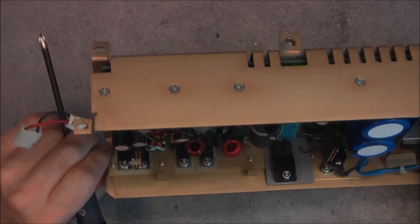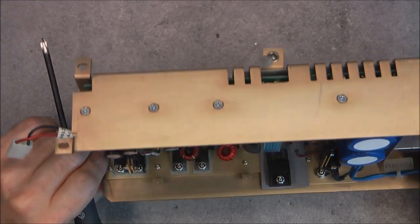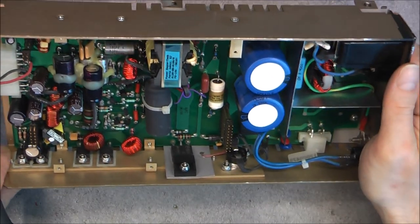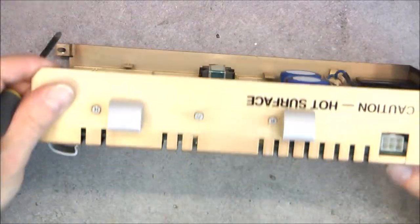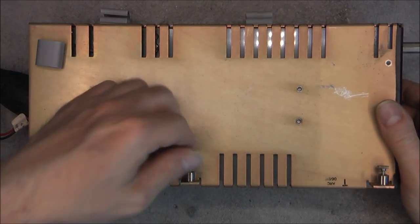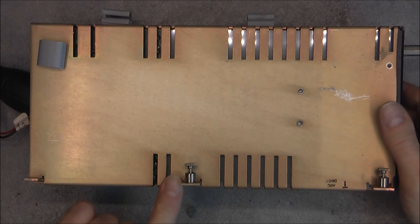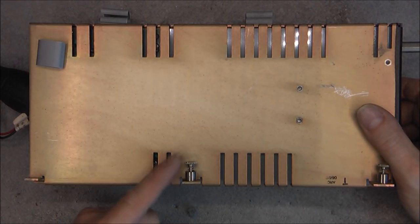On the side, we have all the MOSFETs, power transistors, power diodes, whatever you want. Also, a temperature sensor here, apparently. More on the other side. As I said, here we have some thumb screws that are securing this unit. So I will try to salvage all those thumb screws because they can actually be quite useful.